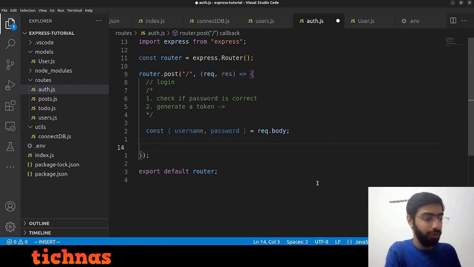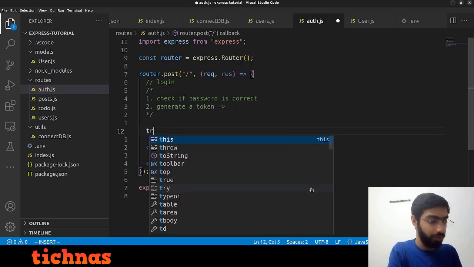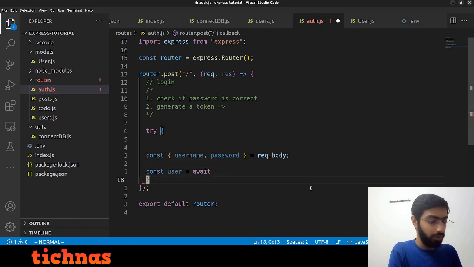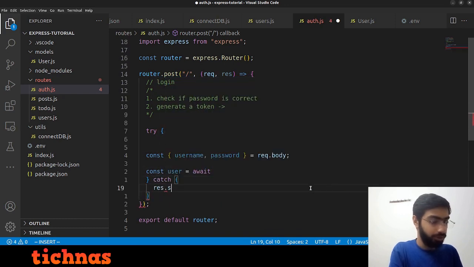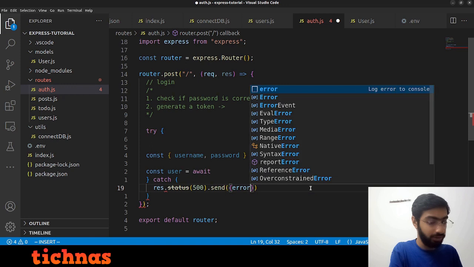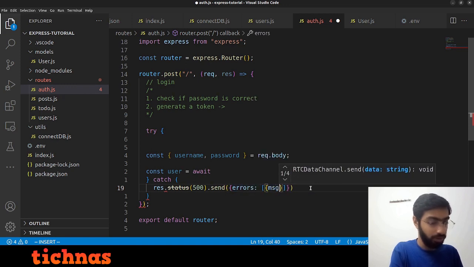Okay, so first of all, we want to get the user. So we will do const user equal to await. Sorry. Again, first of all, we will need to do it in try catch. res dot status 500 dot send an object errors an array message server error.